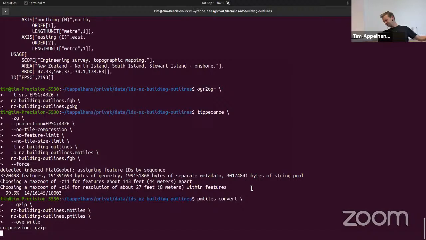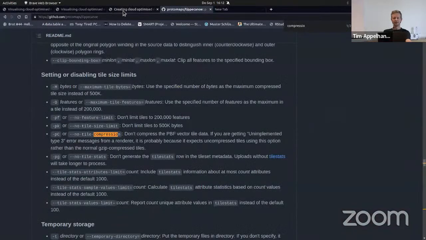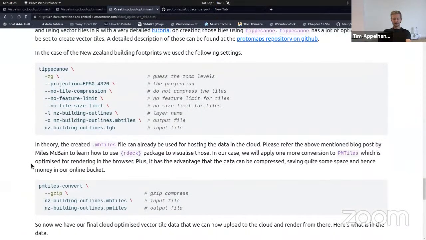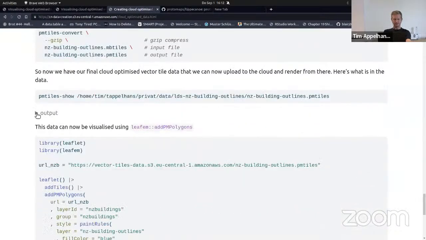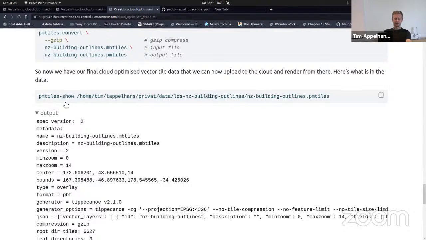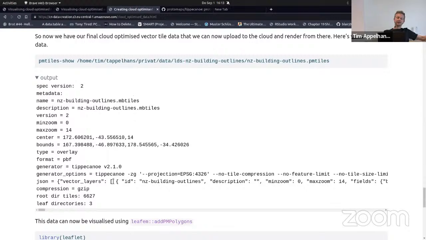So yeah, that also takes quite a while, because zipping apparently takes a bit of time. But that is pretty much all there is. And then the output of the PM tiles show for this PM tiles file gives you quite a bit of information.